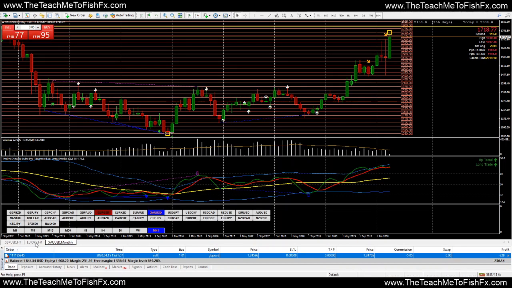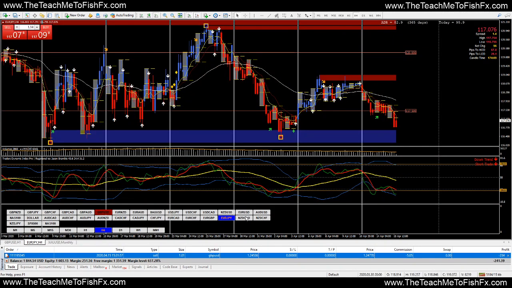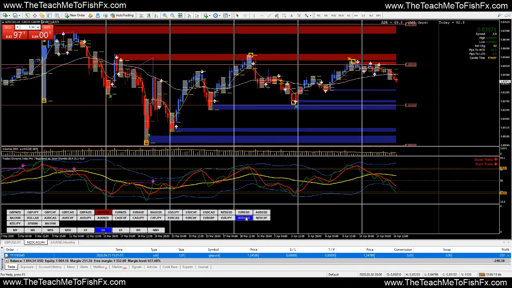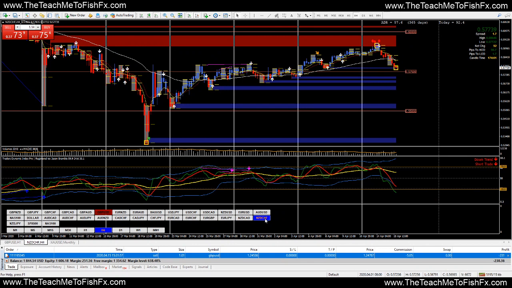So let's get back into this pair watch. NZD CAD kind of got away from us there. I won't worry about trying to get in there right now. I would keep a watch on NZD Swiss. Okay, so you guys can kind of see how this one basically would have got in here according to the rules.